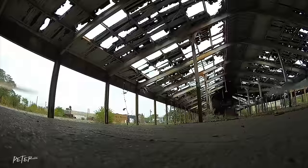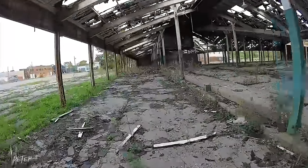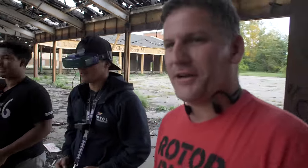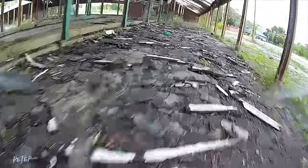Go ahead and take off, Peter, and you see a red dot in the top right corner, right? Yep. Cool. You know what to do. Two red dots, alright. Alright, here we go. Just aim for the target. You got this. Oh, this flies so much better than when I flew it the first time. Alright, so we painted the target on the wall for Peter to hit. He's going to do a little bit of flying and then aim for the target, see what happens.